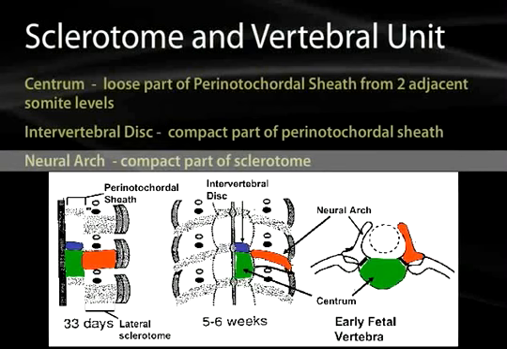Second forming is going to be the intervertebral disc, and the intervertebral disc will come from the compact portions of the perinotochordal sheath. So they'll sit in between the centrums. And then finally the neural arch, which will be formed by the compact parts of the sclerotome more laterally. And here you can see how those neural arch components will contribute on bilateral aspects to form that complete neural arch. So the complexity that you see in any type of body formation will also be an indication of the many things that can start to go wrong with it. If you have more complexity of formation, you have more opportunities for malformation.